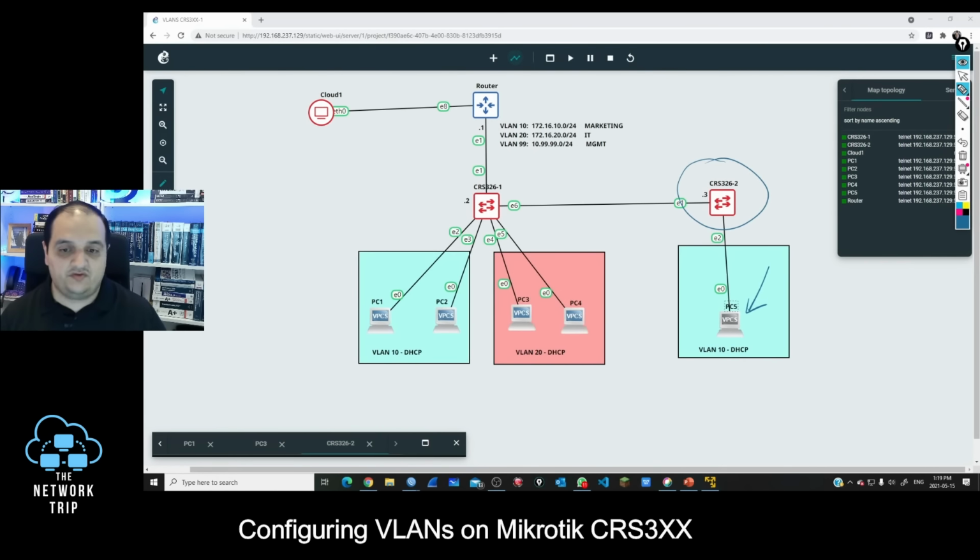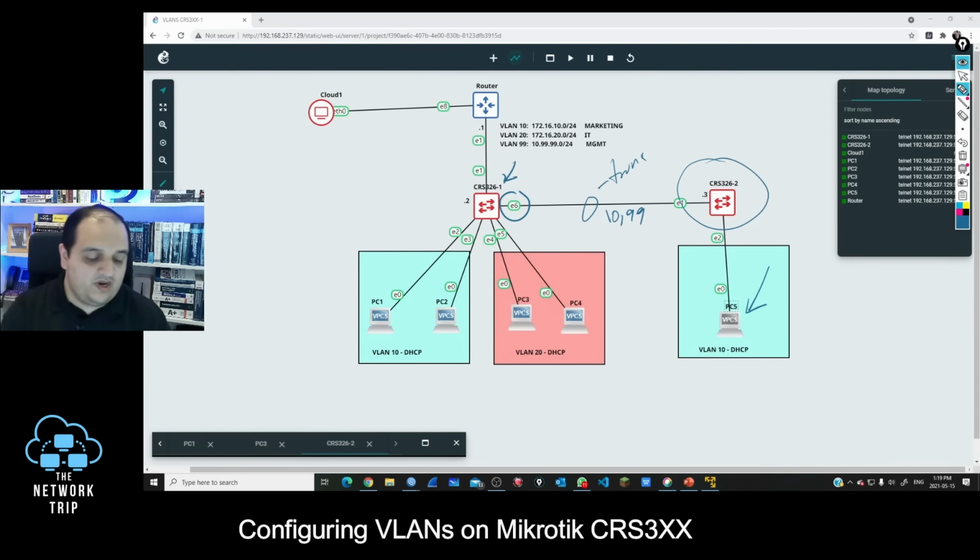In that remote location, we can identify here a new trunk link, the one that is connecting the switch 1 to the switch 2. That trunk link in this case will be sending traffic only for VLAN 10 and VLAN 99. We don't have any device for VLAN 20 in the remote location, so we don't need to send that VLAN out that trunk link. So in this case, we need to make some modification on the first switch, since we need to configure Ether6 as a trunk interface.